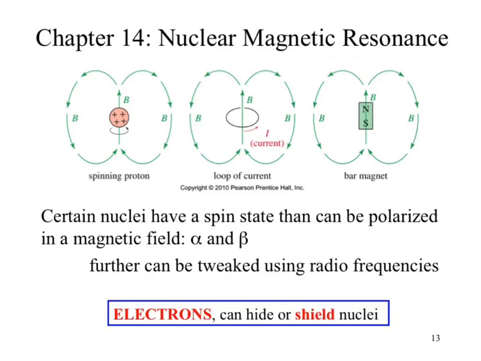Because I'm using a higher energy, I can now correlate that and say, well, that nucleus has a bunch of electron density around it. Or maybe it's really easy to get that nucleus to spin off axis. If that's the case, there's no electron density around it. How could I possibly get to the situation where there's no electron density around an atom? How can we have something remove electron density away from an atom?